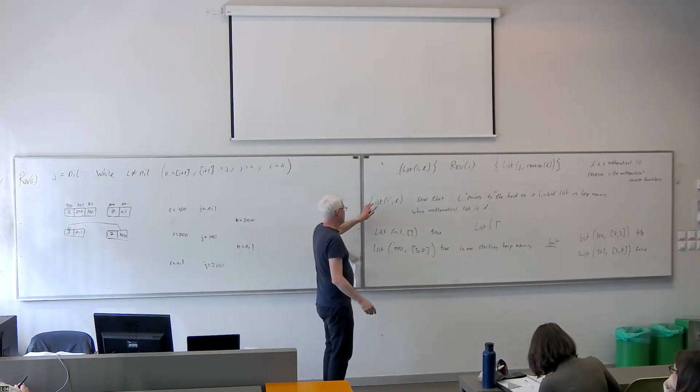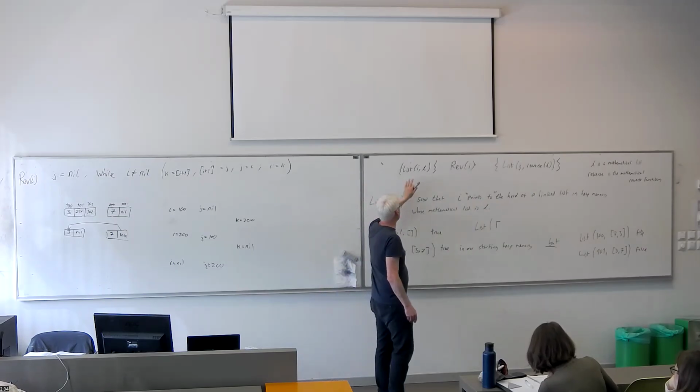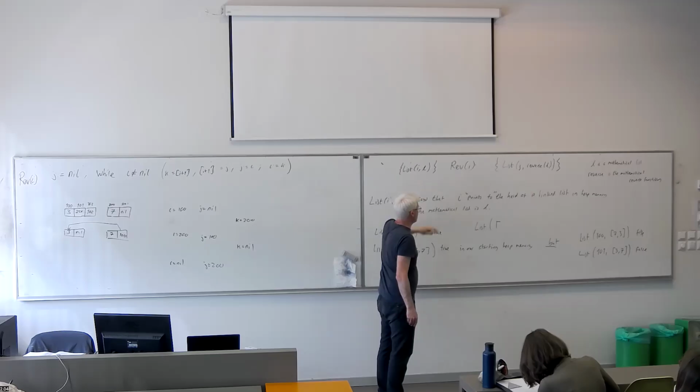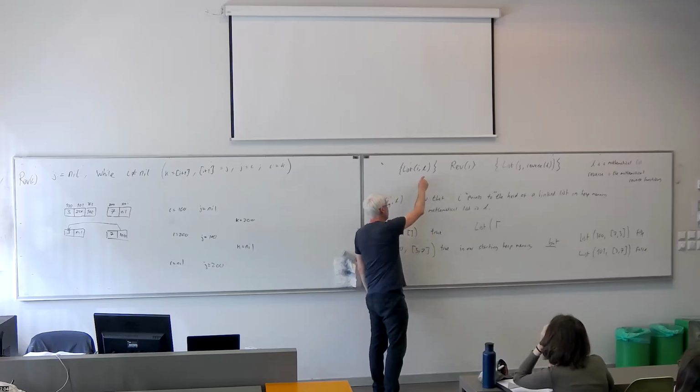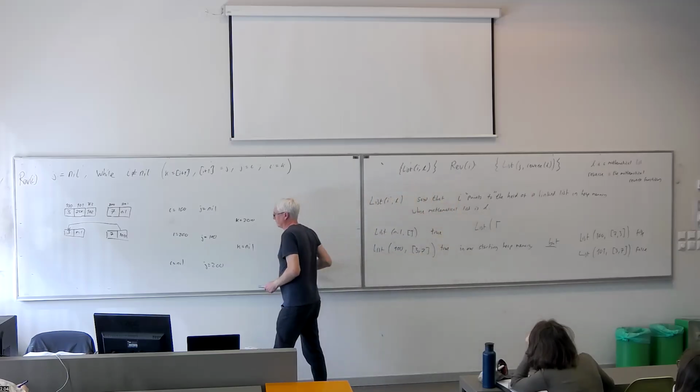But the point is, we need a much richer logic in order to be able to say these things, but we'll take that for granted. That we can state these things like this: this number, given our heap memory, is indeed encoding a list.